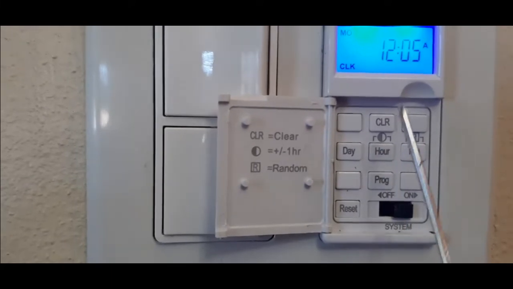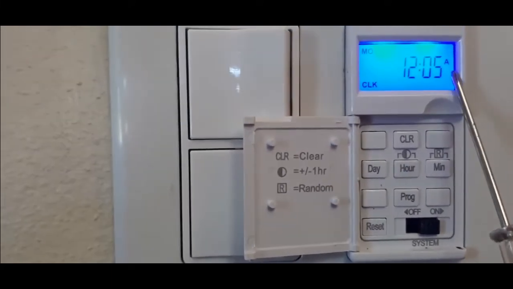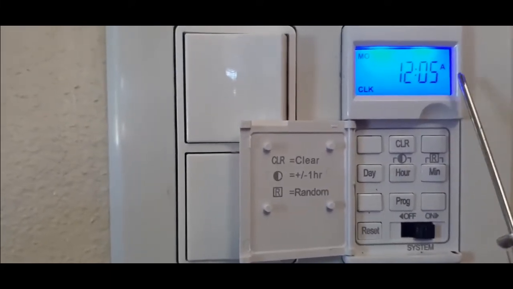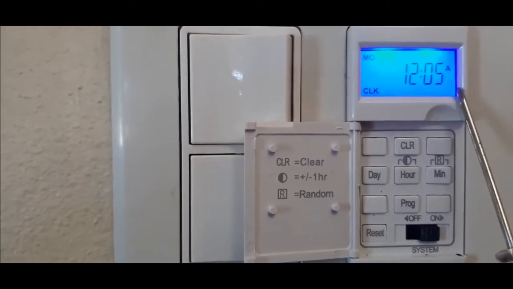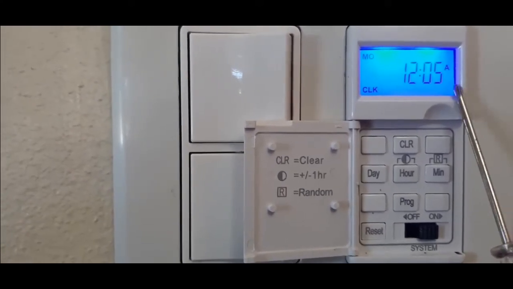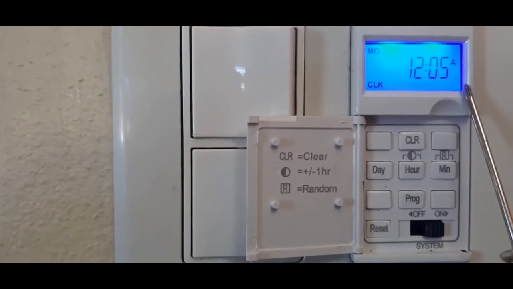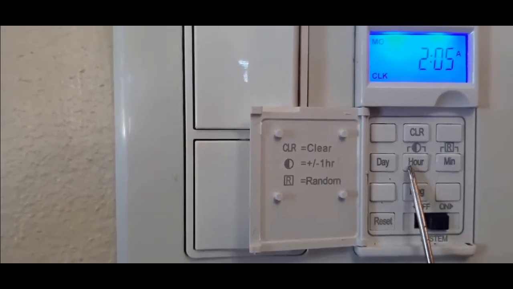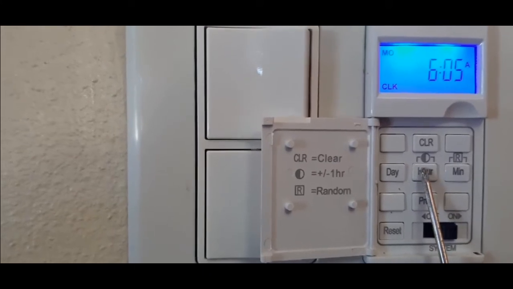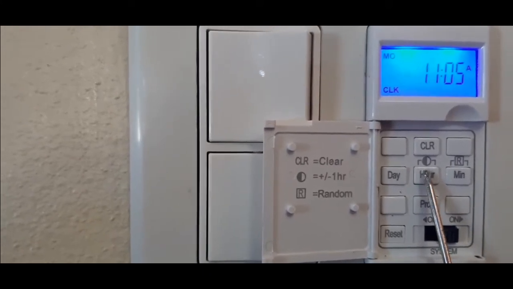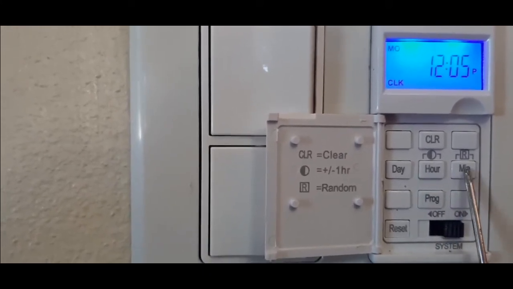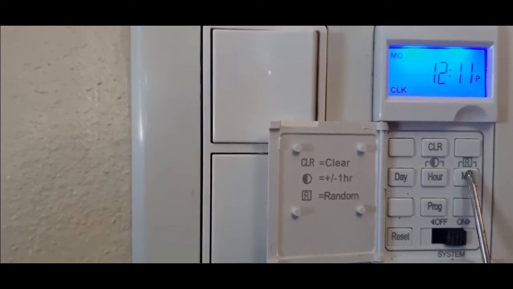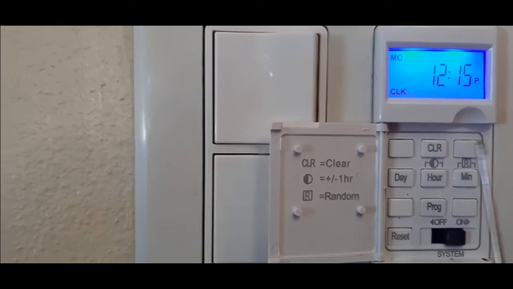Make sure you have it on either AM or PM. Make sure there's an A there or a P there. Because if you don't have that there, the light will go on anytime at the wrong time. It will definitely go on at the wrong time. It's about 12 PM now, so I'm going to set it to 12:15. That's about 12:15 PM.